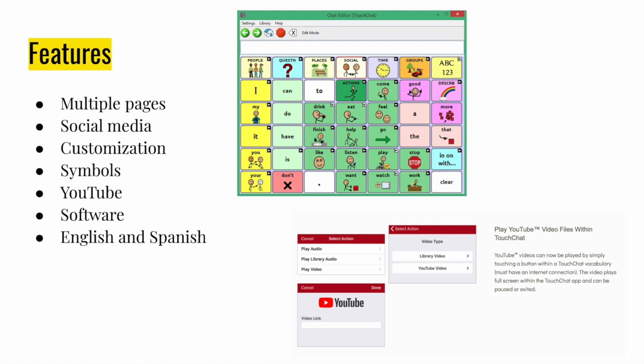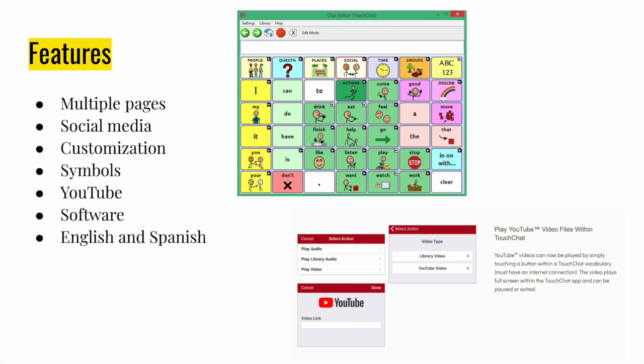Other features, which I just learned about from this research, is social media, that you can sync TouchChat, which is what this is what it would look like. And you can sync it up to email, social media, and iMessage, which I think would be very neat to try, especially with older students that are familiar with the program. They could imagine having the capability for the first time getting to text your family and friends, which is really nice that there's a social aspect to this as well.